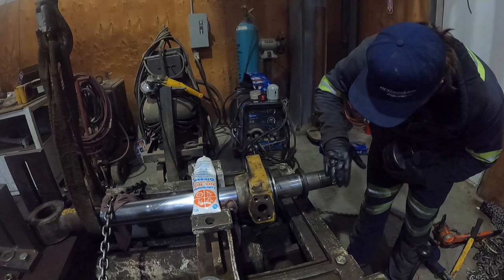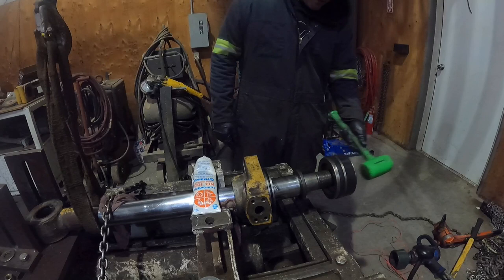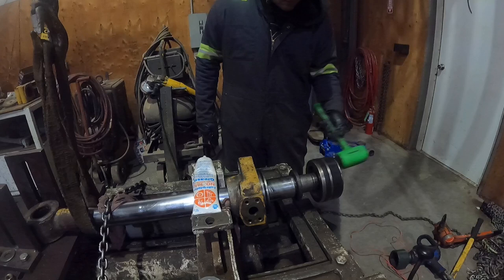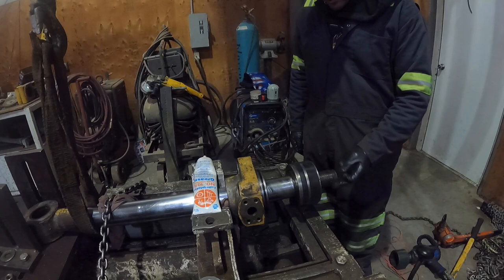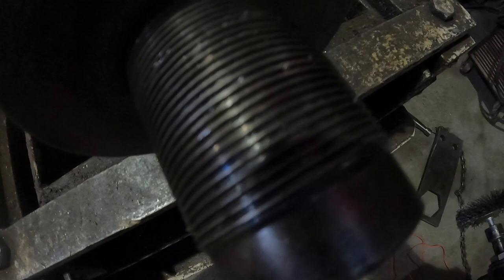Buff this a little bit. We'll just try giving it a little tickle with the mallet. Perfect. Now I'm gonna take a wire wheel. I'm gonna wire wheel these threads, get all the junk out of them, and we'll go ahead and reset the torque on this nut. All right, I got our wire wheel out. You can see all the junk in the threads there. I'm gonna go ahead and get the wheel on there, and we'll clean it out.